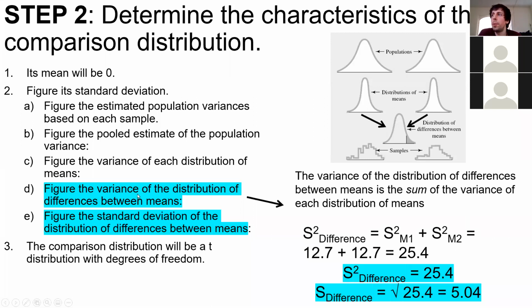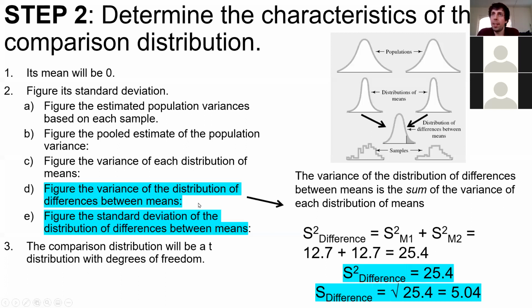So first, we're going to use the information we've just calculated to figure out the variance of the distribution of the difference between means. And what I've drawn in this little insert on the top right are these two arrows that highlight the fact that the two distributions whose variance and standard error we just calculated, we're going to fuse them together, or use information from both of them, in order to identify the properties of our distribution of the differences between means, which will be our comparison distribution for the last parts of the problem.